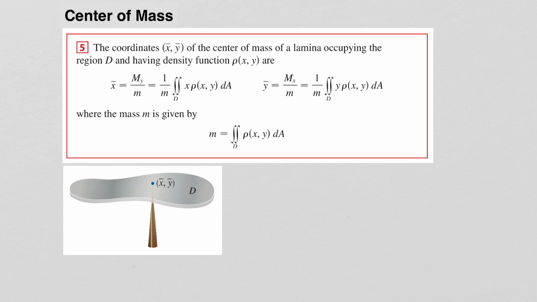Now we'll skip some of the details here. So if the coordinates of the center of mass are (x bar, y bar), we can find this center by taking the moments around the y-axis divided by m. That turns out to be this formula here. And then for the y-coordinate, we can take the moments around the x-axis divided by m, and that is this here. And then m, of course, is the total mass of the object, which we already saw we get by taking the double integral of the density function. So let's go ahead and take a look at an example.